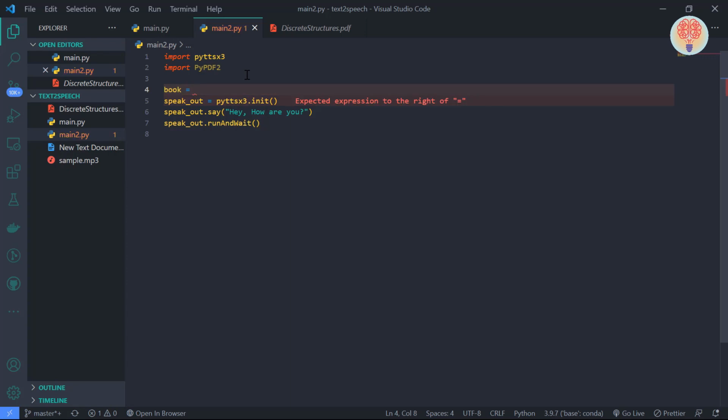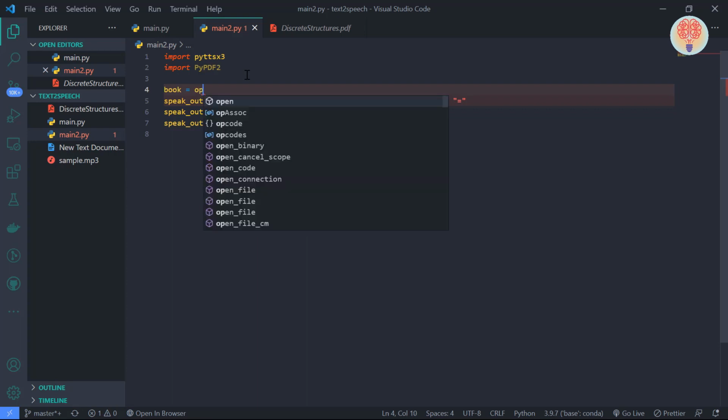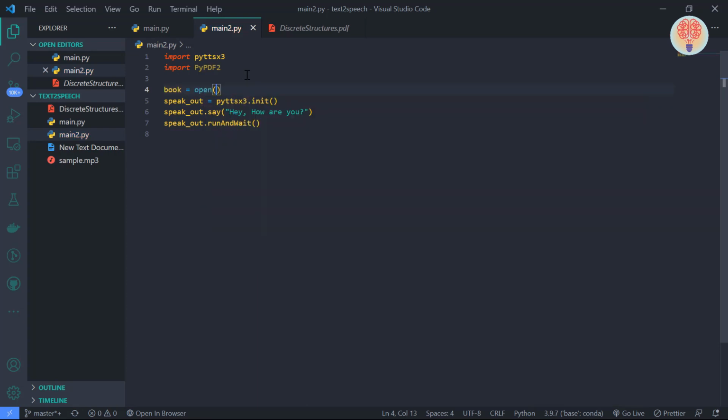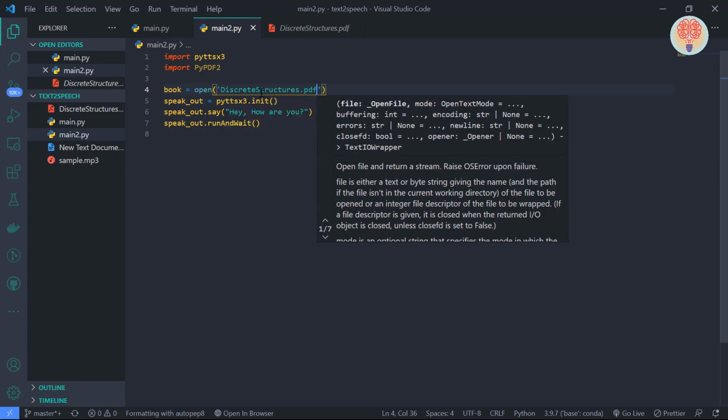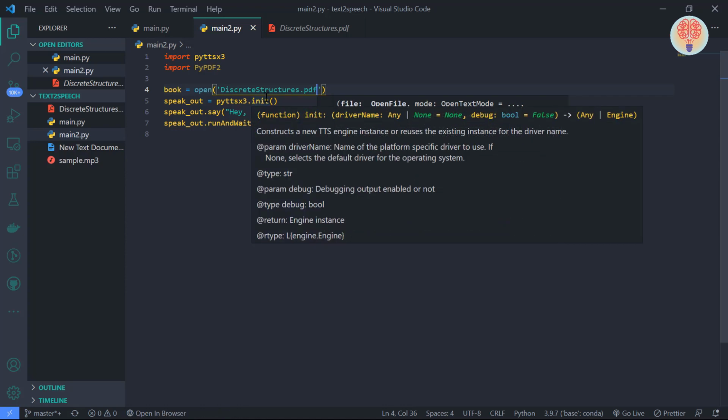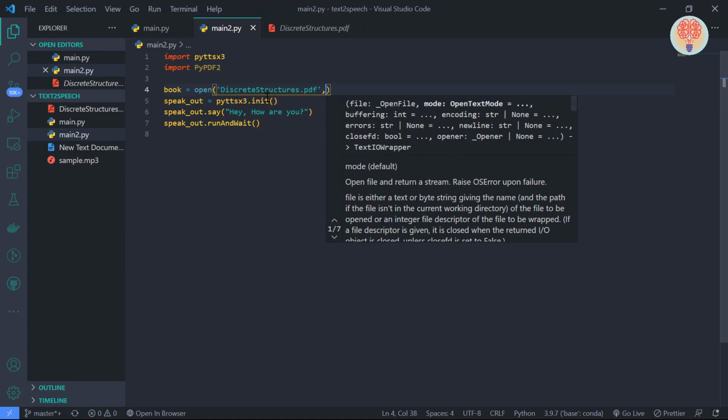There are some other files you can read with ordinary R. You can see what I'm going to do now. We are going to use the function open. After open, we call the name of the file we are going to use. After that, we call the mode in which you can open it. If you see here, you see something like mode text, open text mode. That's the mode at which you can open the file.